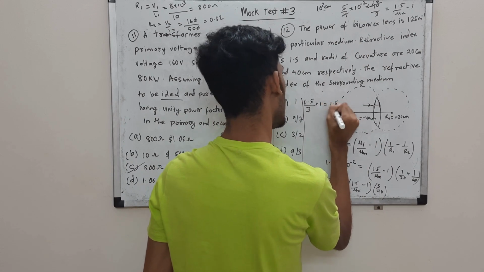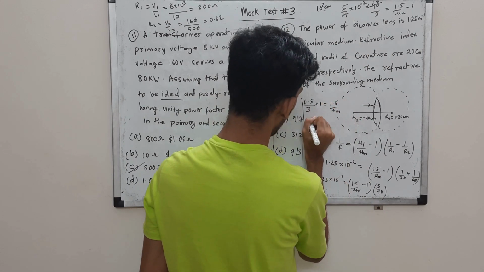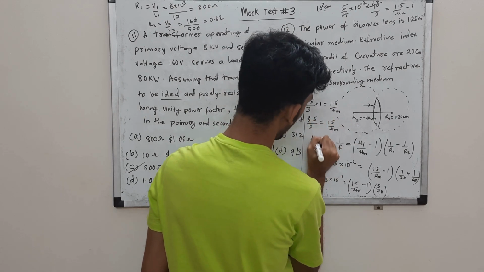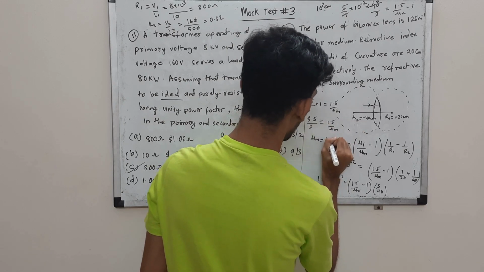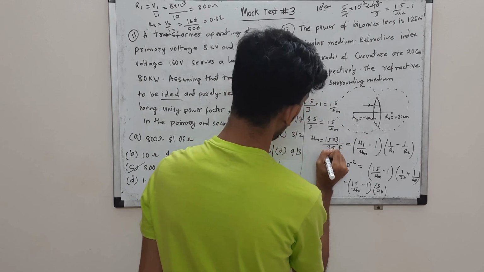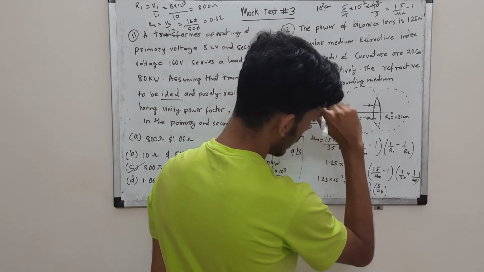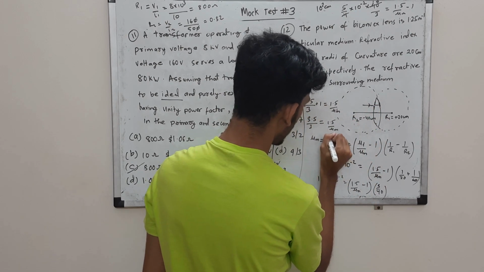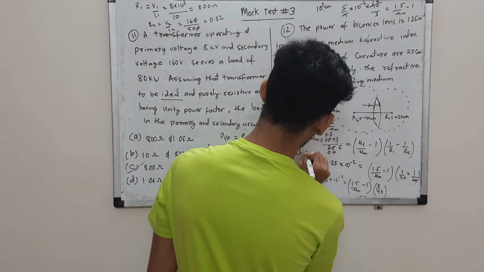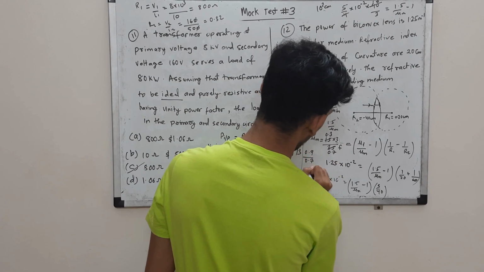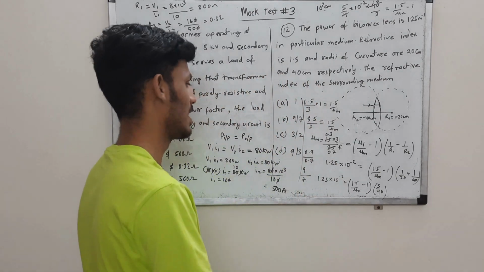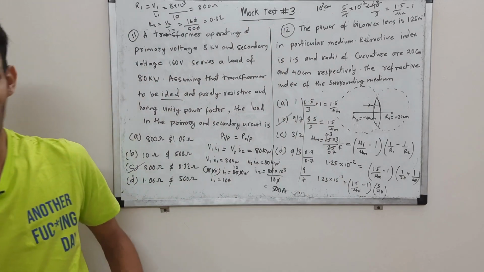so plus 1 is equal to 1.5 by mu m. So this will be 3.5 divided by 3 is equal to 1.5 by mu m. So mu m will be, just take it to the other side, 1.5 into 3 divided by 3.5. 1.5 into 3, 15 3s is 45. So better we can cancel this. This is 0.3, 5 3s are, and this is 5 7s are. So we'll have 0.9 divided by 0.7, or multiply by 10 and divide by 10, so 9 by 7. So option B, 9 by 7, is the correct choice.